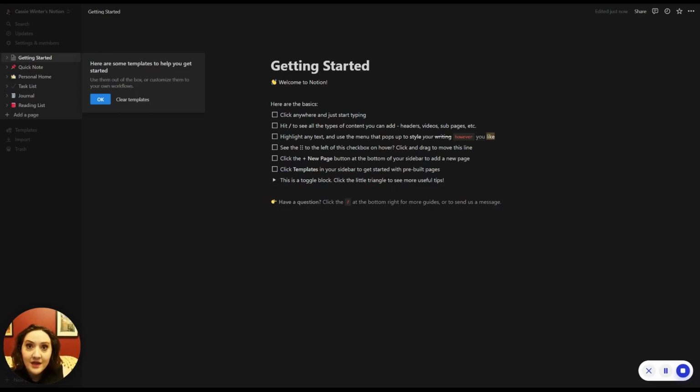What you're looking at right now is what pops out if you choose a personal workspace instead of a team workspace. And also keep in mind that I have it set to dark mode because that's easier on my eyes, but you can also switch it to light mode, which I will show you later.